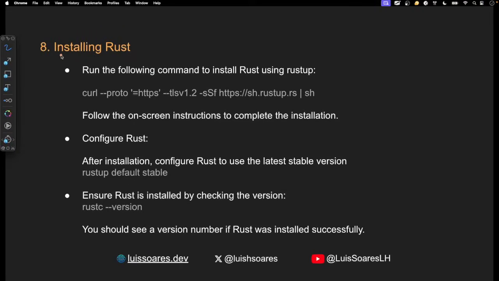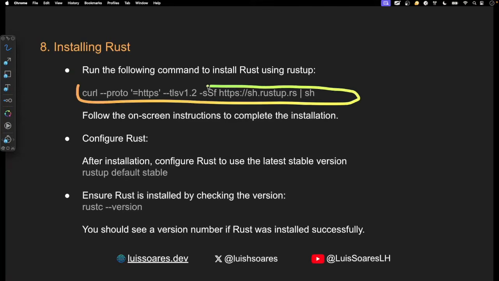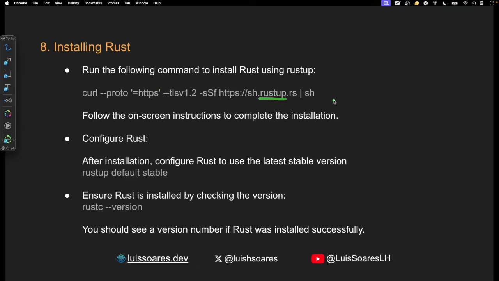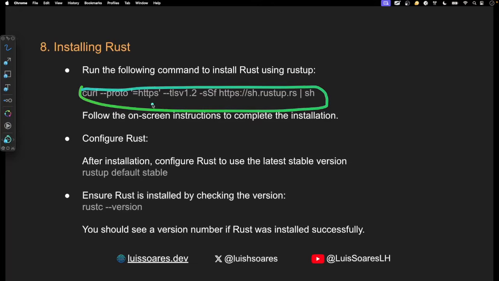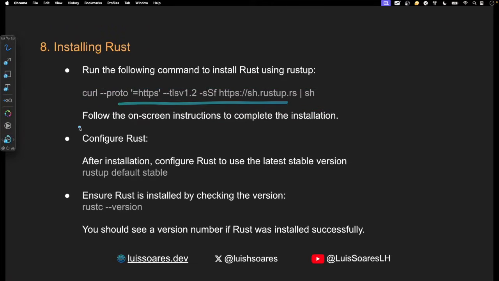Installing Rust may take a bit more time, but it's essentially simple. You're going to run the Rust setup using rustup, which is a tool for installing the environment. If you're on Linux, you can download this and install, and follow the on-screen instructions to complete the installation.